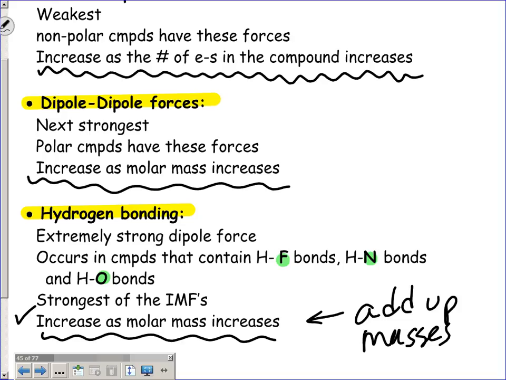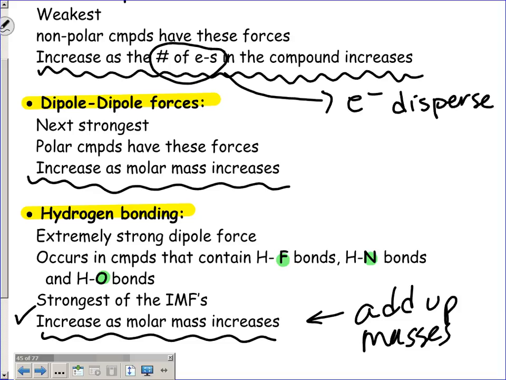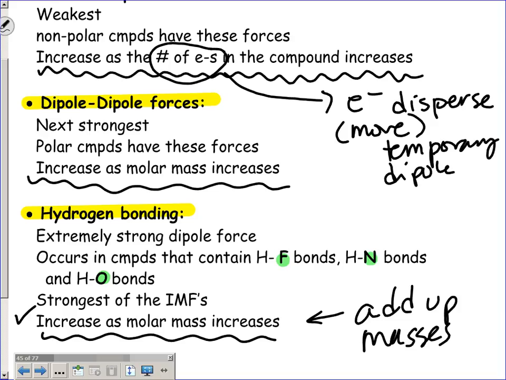So why electrons? This is what the guy said in the video. Electrons disperse, which means they move. And as they move, they create that temporary dipole moment, which is just really, really minute. It's barely there, but it immediately goes back to nonpolar. The electron moves, and it's polar for a second, and it goes back to nonpolar. It's instantaneous, and it's gone in a second. So because the electrons are moving and causing that quick attraction, that's where we're counting electrons and not masses like the rest of these. That's the main difference there.